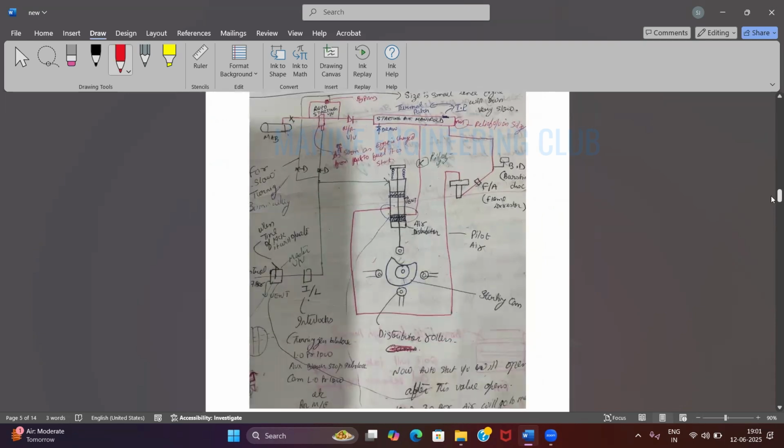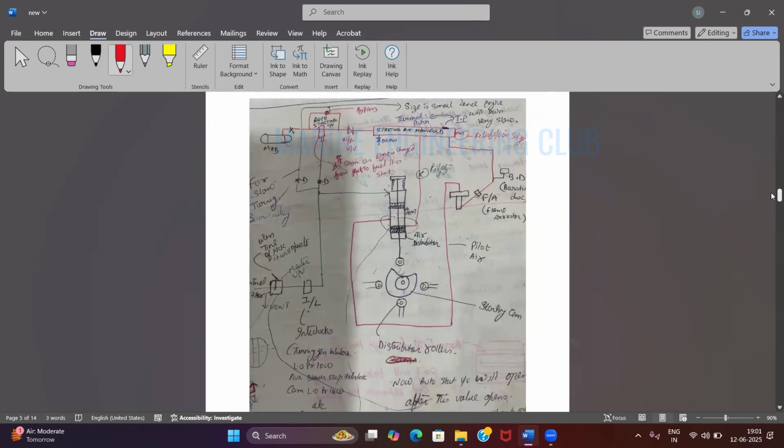Mean effective pressure will come after firing has happened, right? So right now we are not firing. This is only compression pressure. Yes sir, until now we have not given fuel, right? During initial cranking of your engine, I'm not giving fuel, isn't it? Yes sir, earlier it was only air. After cranking only the fuel is given.